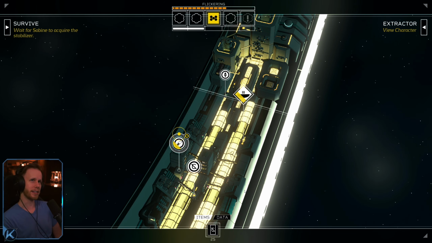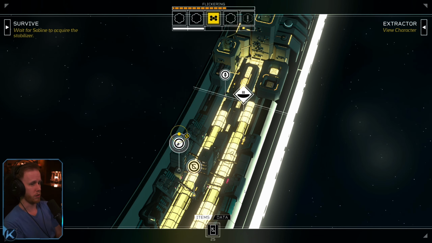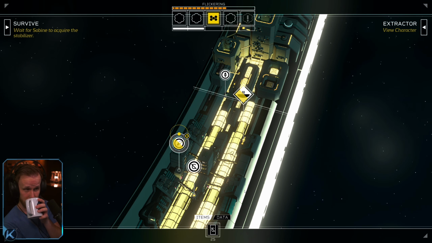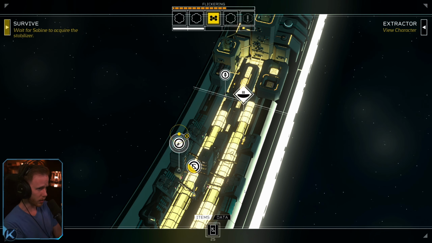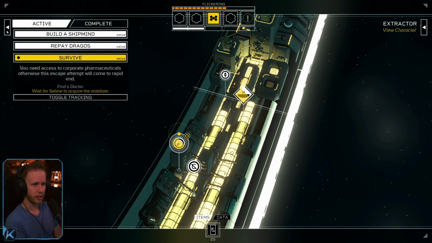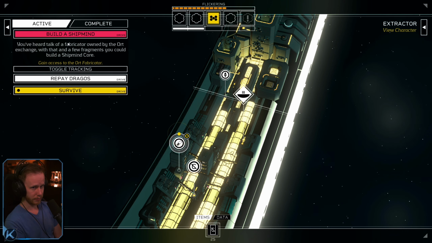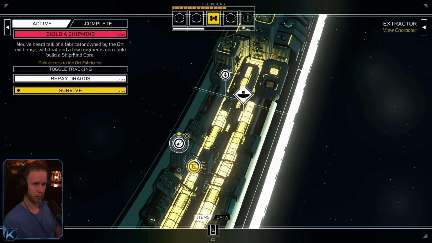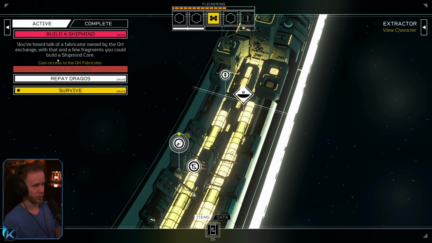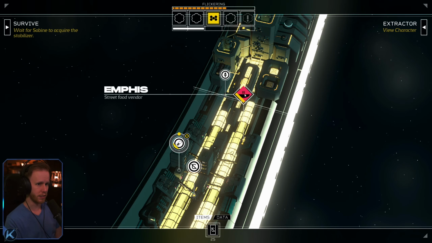All right, so we met the doctor. She gave us a lead. Said that we may not die. That's always nice. Always a crowd pleaser. Wait for Sabine to acquire that. Cool. Build a ship mind. You've heard talk of a fabricator owned by the Ort Exchange. With that and a few fries, you could build a ship mind core. All right. What's this? Emphis, street food vendor.